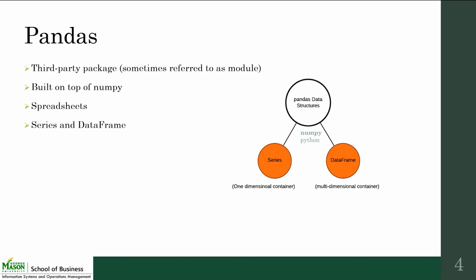Pandas is built on top of NumPy. Both of them are considered to be packages. So many features in the NumPy package could be applied in the Pandas package. Pandas data structures are similar to spreadsheets, which involve data placed in columns and rows. There are two types of data structures when it comes down to pandas. One's called a data frame and the other one is called a series. We'll talk about both of these data structures in the coming slides.